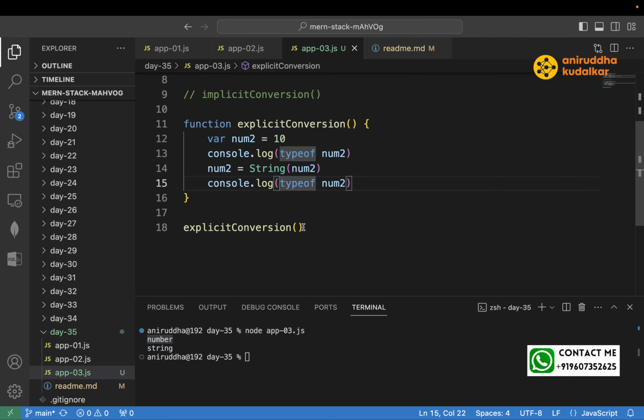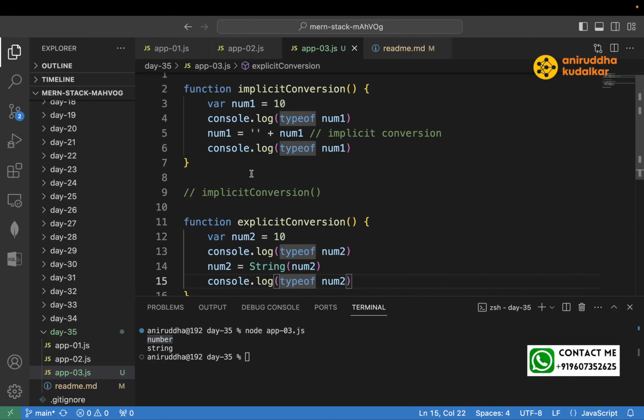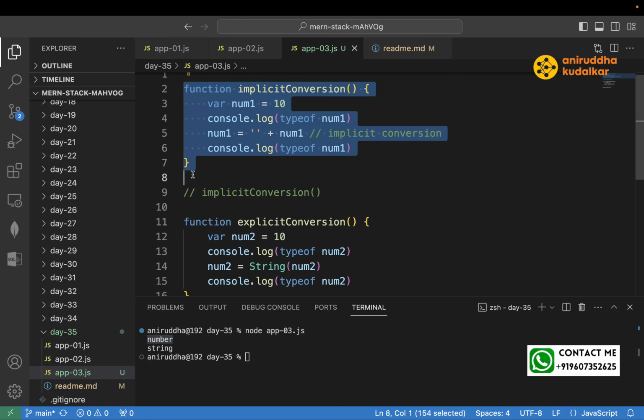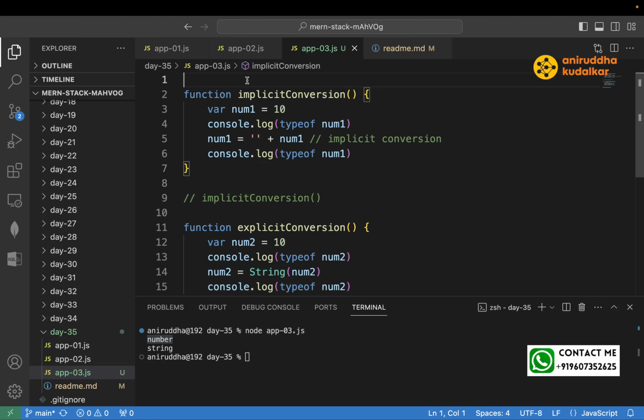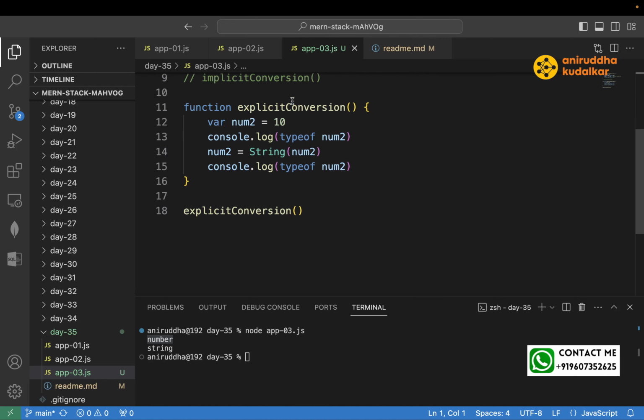Okay. So why have we used a function? There is no use of a function over here, but just to revise the concept. You can write this straight away, but we have seen a function gives you modularity and reusability. That's why we have used it here. Okay, explicit conversion. Let's comment this out.